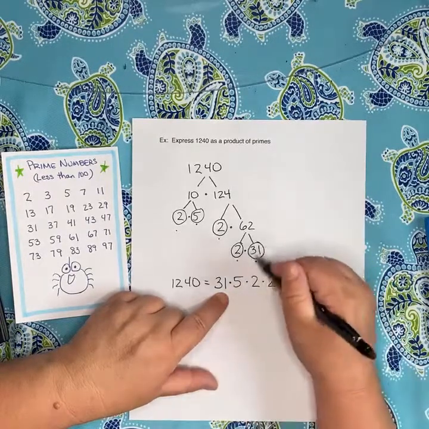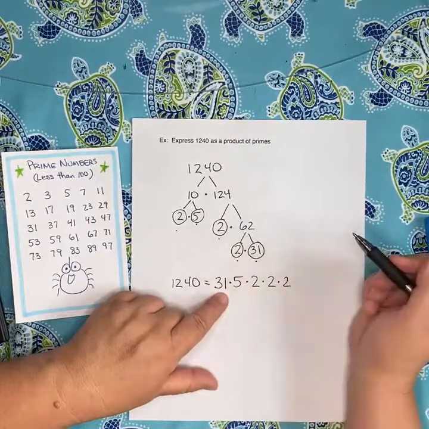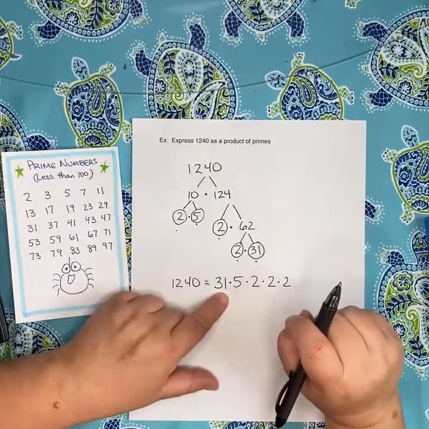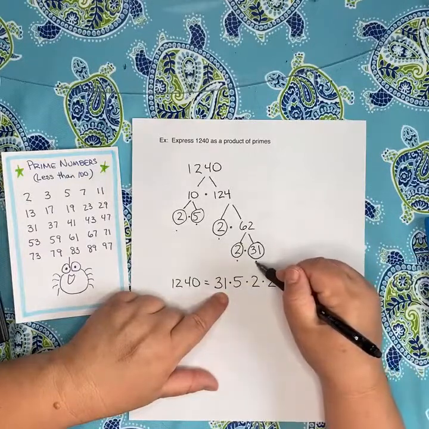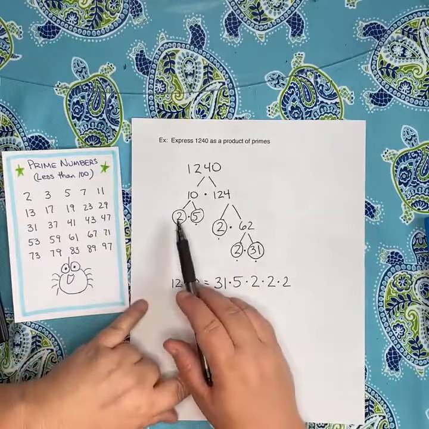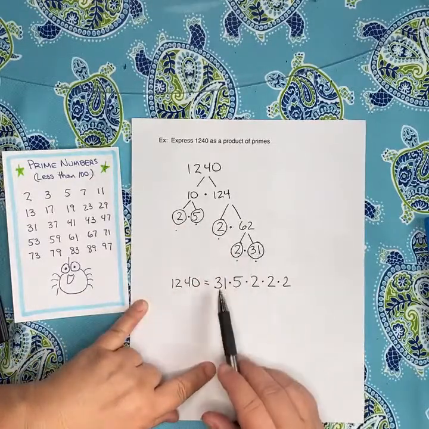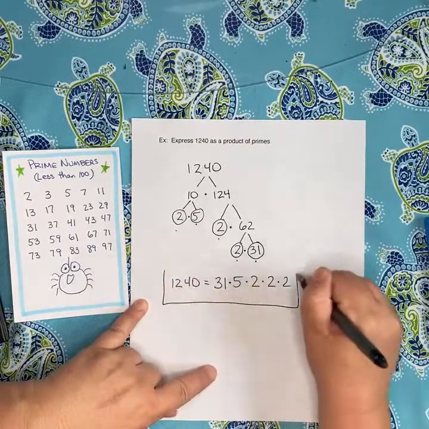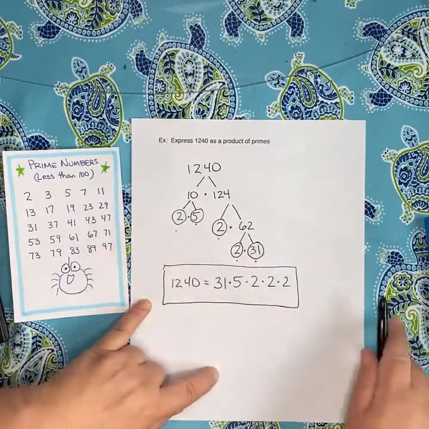Now, why not scratch it out? Well, if you scratch it out, then the teacher can't see your work. So it's hard to get partial credit on a problem you're writing out. So I just did a little dot. And I got 5, and I got 2, 2, 2. And in my double check, I'm going to count 1, 2, 3, 4, 5. 1, 2, 3, 4, 5. Good. I've written this out as the product of primes.